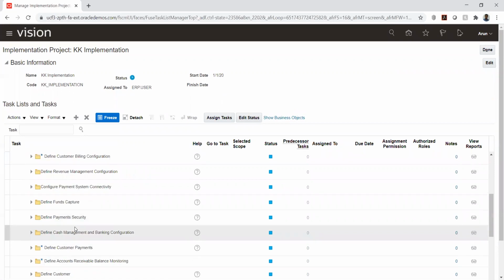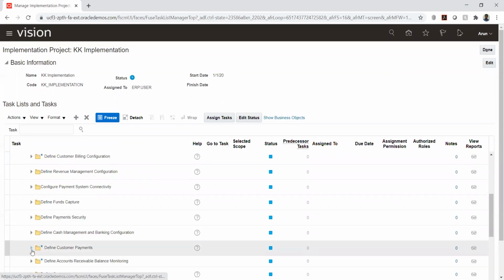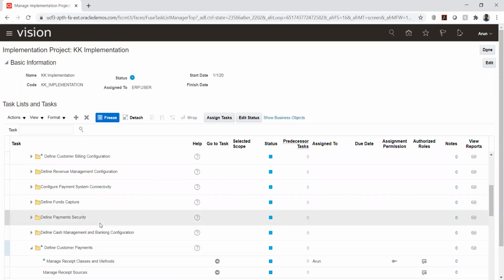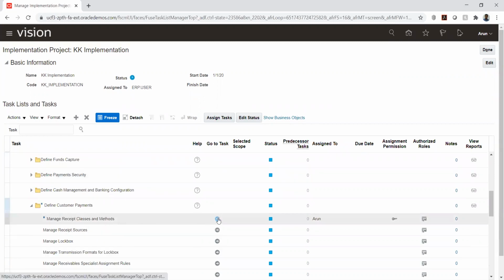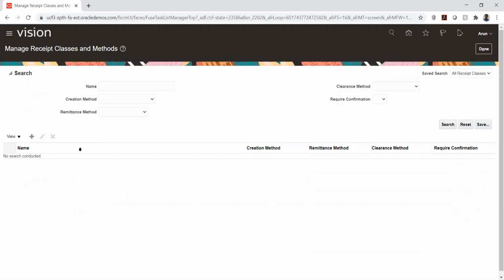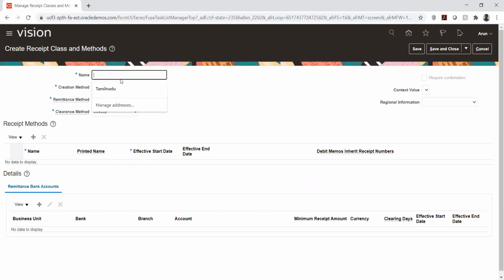Under Customer Payments, we have Receipt Class and Method. Like the way we introduced a separate payment method, we also should introduce a receipt method. Is that the understanding? Yes, correct.